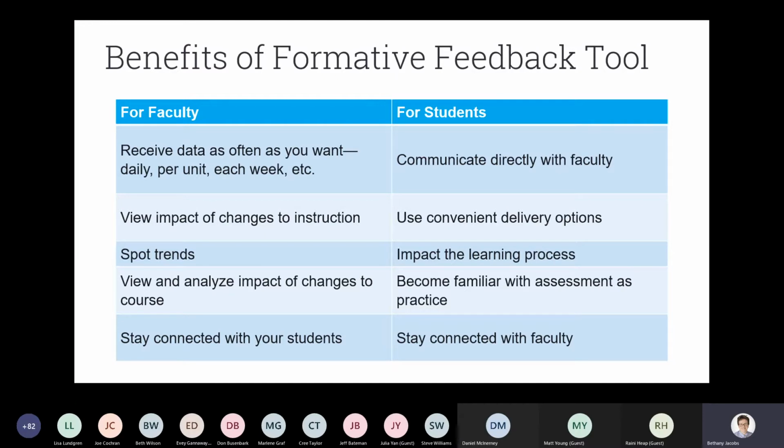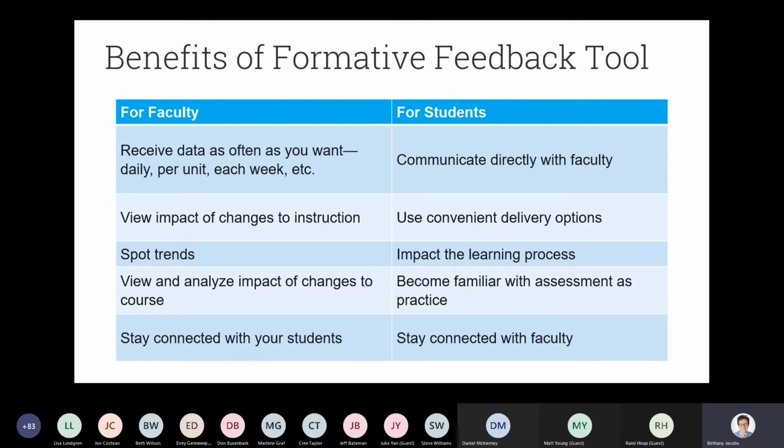Another big value is that it gives them the opportunity to actually impact the learning process and see that impact. So if their faculty member comes to them and says, I looked at our responses to the formative feedback survey. I see that these are some areas where we're struggling. Here's what we're going to do differently. The student can actually say to themselves, wow, I gave feedback and my feedback was taken seriously. And as a result of that feedback, my instructor is adjusting the learning process to better suit the needs of me and my students. I guess that really matters in this class.